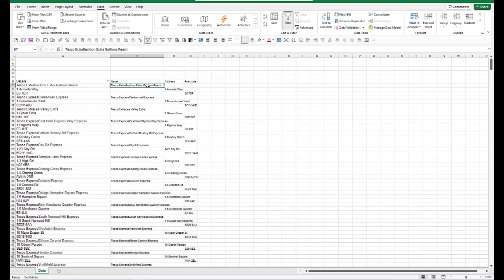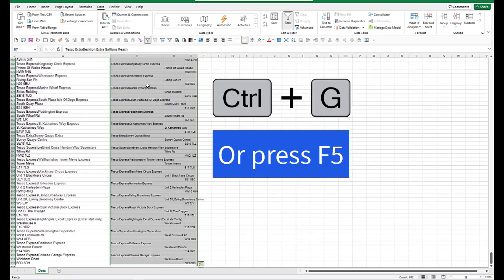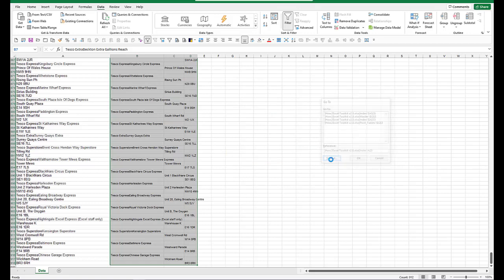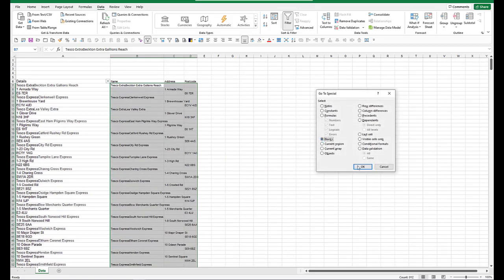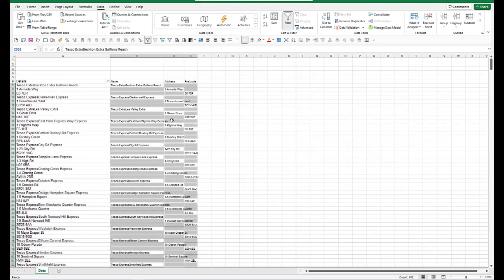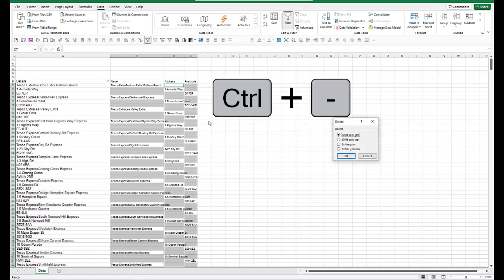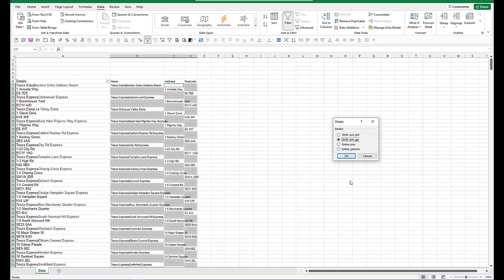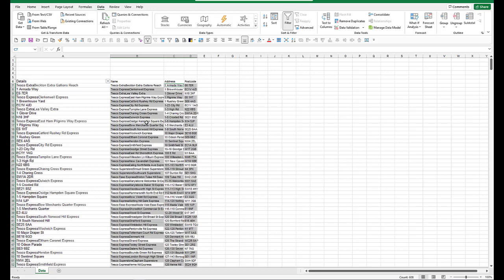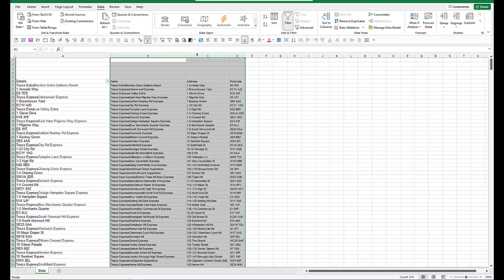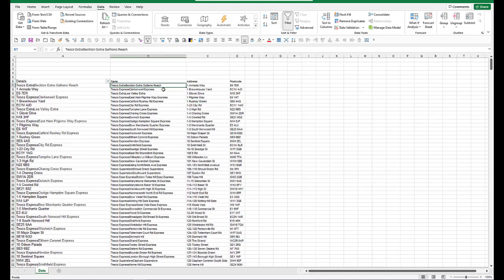So with that still highlighted, I want to select my zeros, my blank cells, and then I'm just going to get rid of them. The quick key is Control minus, and I'm going to shift my cells up. You'll see what happens when I press that. OK, what it's given me now is, again, just expand the columns again. What I've got there is the name, the address, and the postcode.